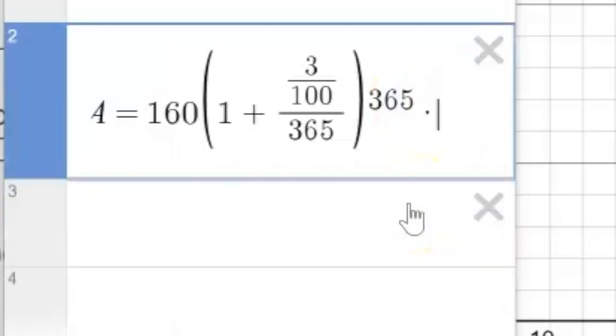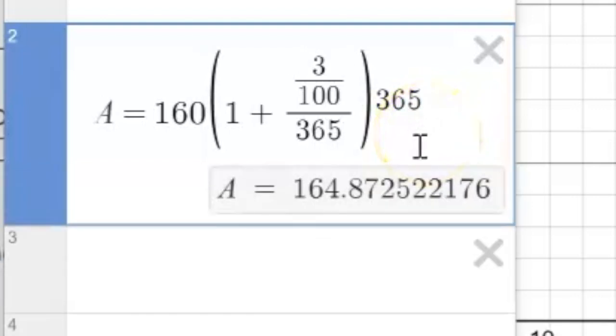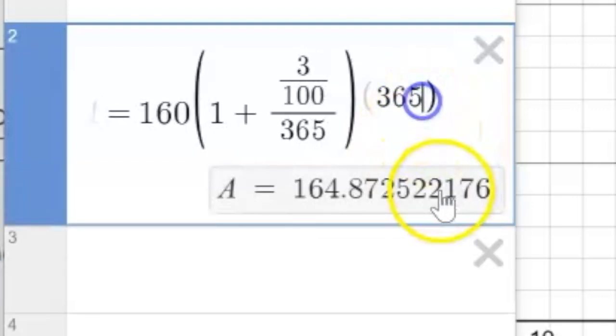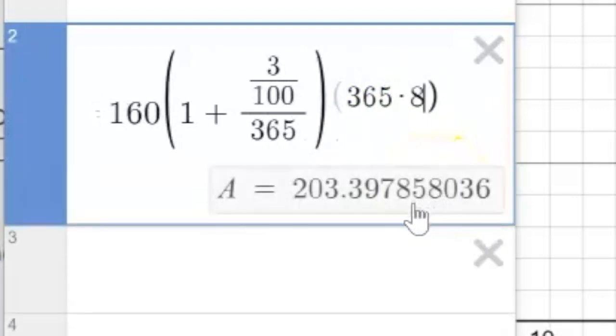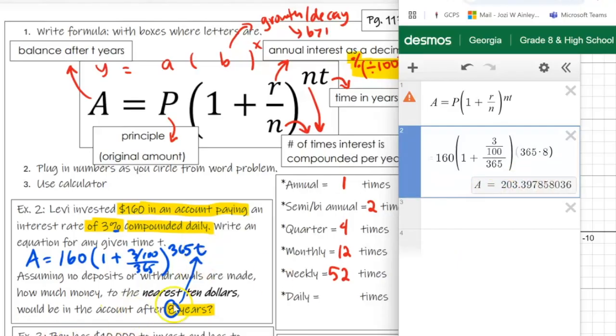So if I hit delete and go times, oops, see this? It's come down. So in order to keep anything up, you just need to put a parenthesis so it can stay up, and times 8. All right, so this is my amount when I put times 8. Now I'm rounding to the nearest $10. 10, not tenth, not TH, just 10.